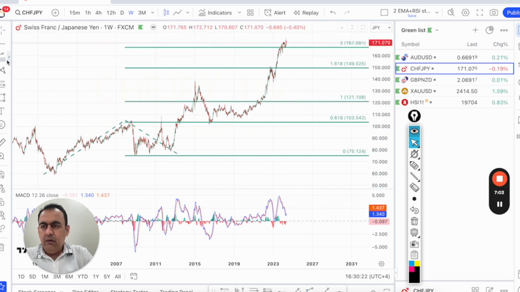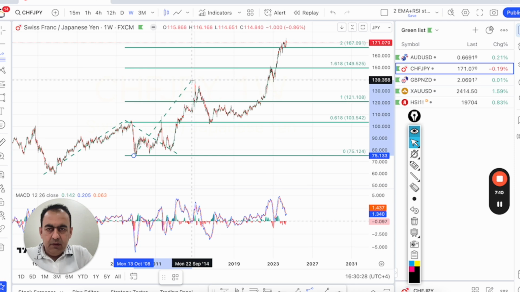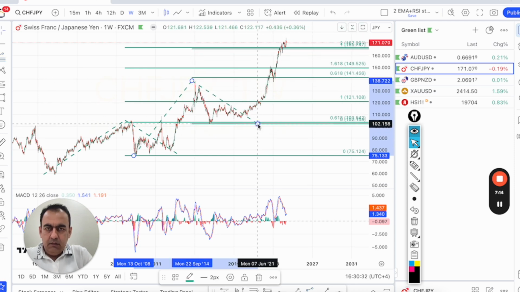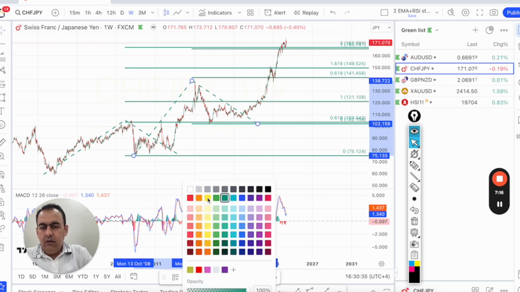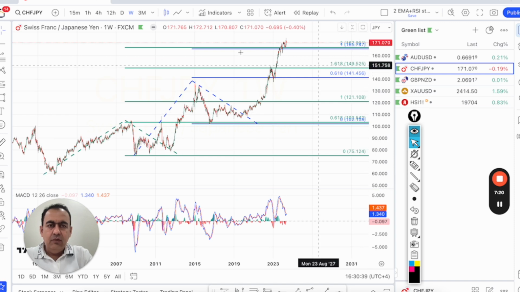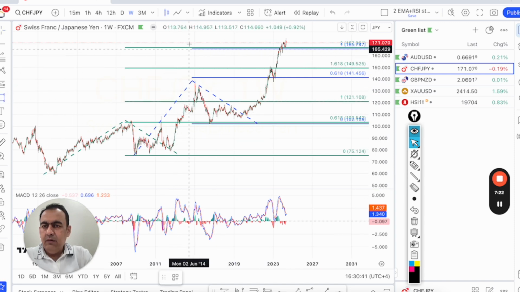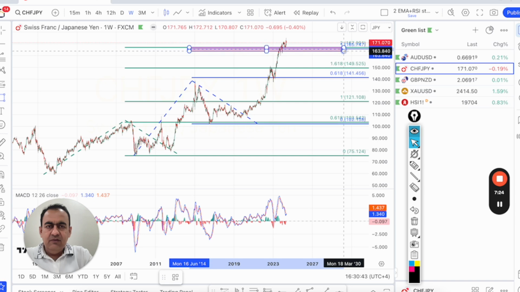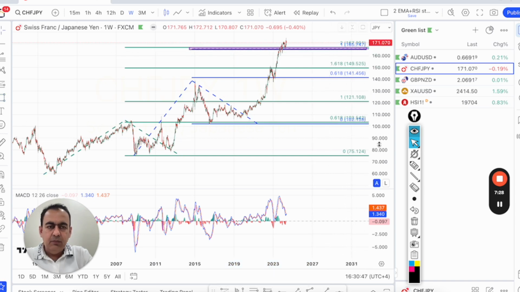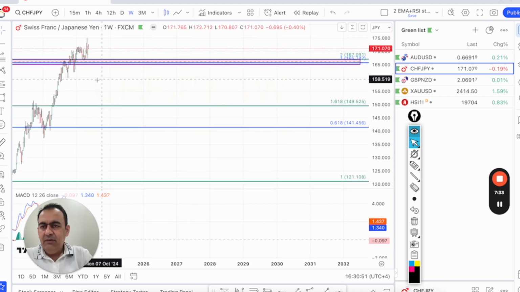Then I can go to the next one starting from this low. I'm directly moving to this high and connecting again. Let's use a different color for the second cycle. So if you notice, we have fib extension overlapping zone confluence here. So this is now major support, because the current price is higher than these two overlapping lines, which is now working like support.